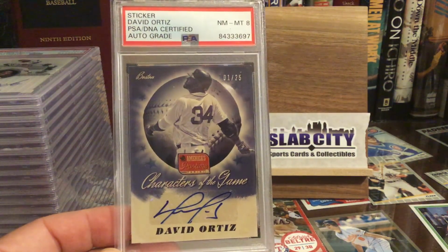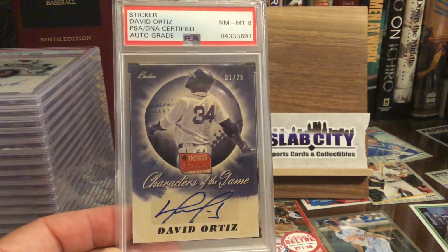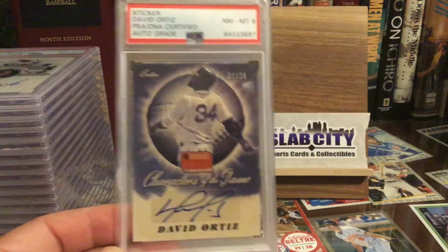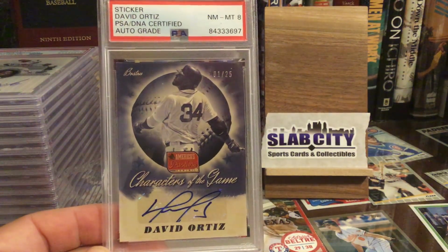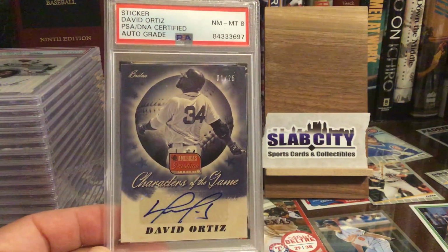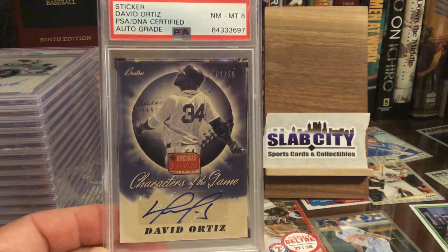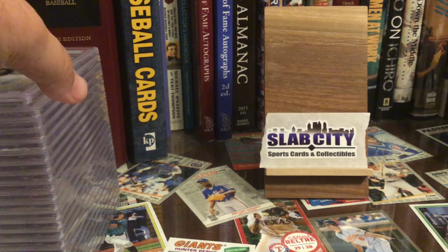Also notice here that it says sticker at the top. And it's funny because technically it is a signed sticker. It just happens to be that the sticker is placed on a trading card, so to me it should say trading card, but as much as I don't like that it says trading card, I really don't like that it just says sticker. Like, really? This one's numbered 1 out of 25, by the way. This is my only David Ortiz autograph that I own. It's an 8. That means, guess what? I have to go find another one.